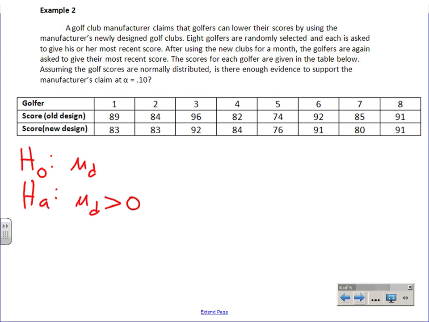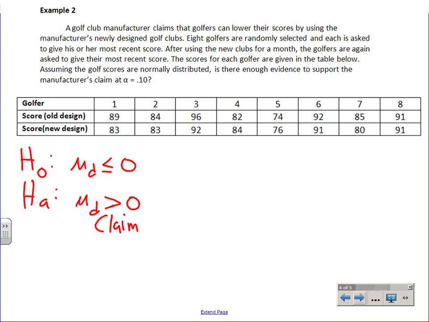So if I shot an 80 the first time and a 75 the second time, if I take mu1 minus mu2, should it be greater than 0? Yes, I'm just trying to get you to see these alternate and null in different ways. So that's our claim. And so what is the other one? Okay, so I'm just having you see it in a different way. So it's saying the difference in the mu's, or mu1 minus mu2, would be that, right?